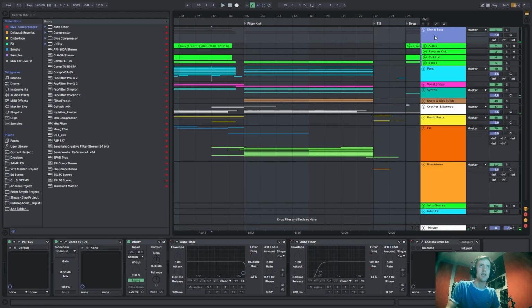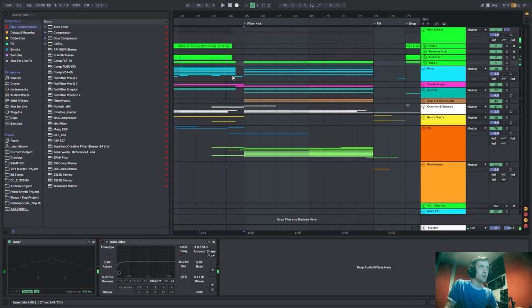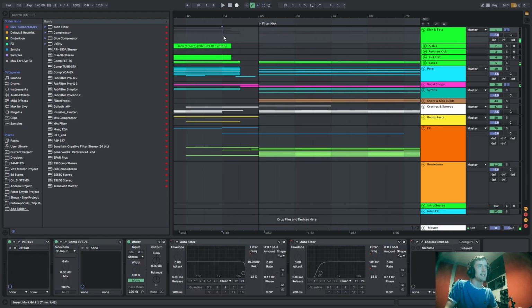Okay, so we're not getting ahead of ourselves here. So this transition part, we'll take a kick out. So it's just the sub bass playing. There's a little fill here you can hear with the vocal chop, to give you the idea. Same exact thing as before, taking some elements out, teasing a little bit of energy, then changing the sequence.